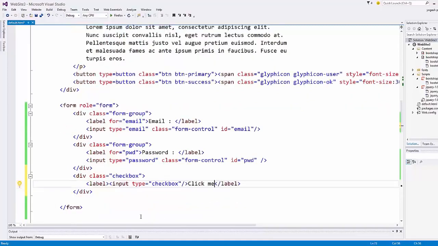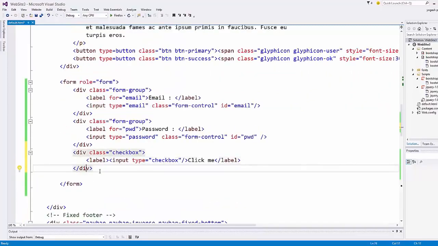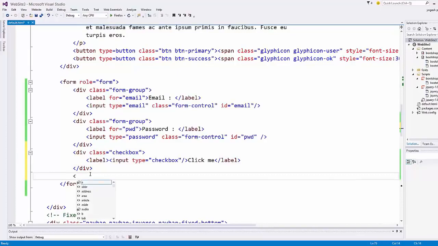Okay, and then what you can do is define a submit button for submitting your form. This is simple. You have seen how to create a button earlier also. So just create a button, and this will be of type submit. Just remember that this will be not button but submit, because we are submitting the form, right?